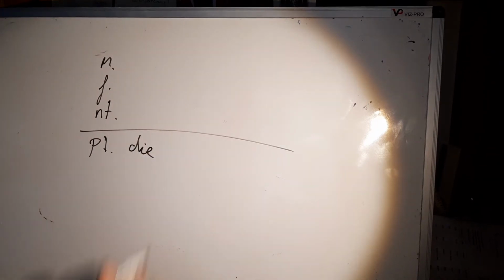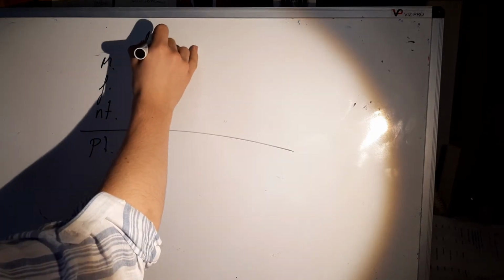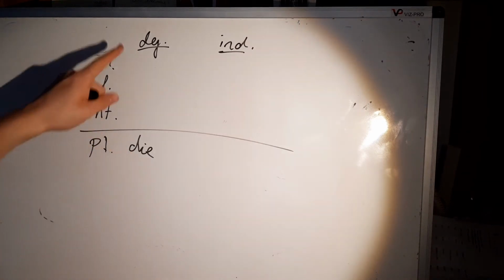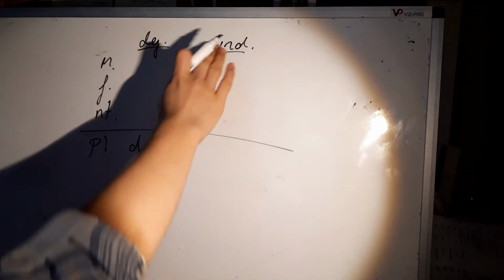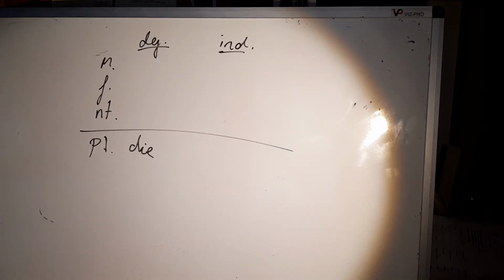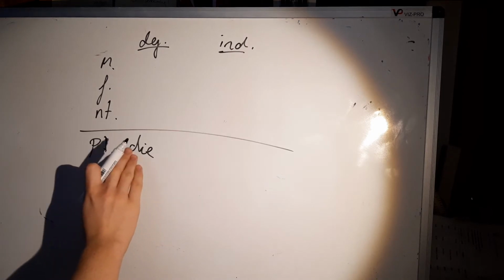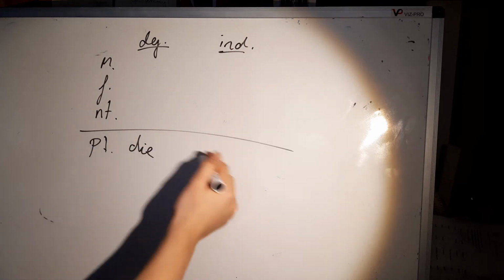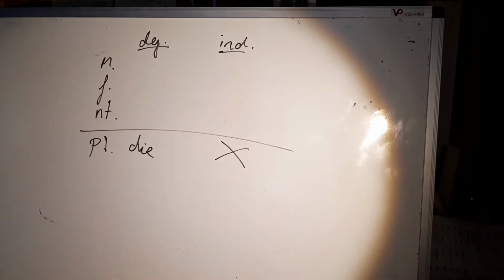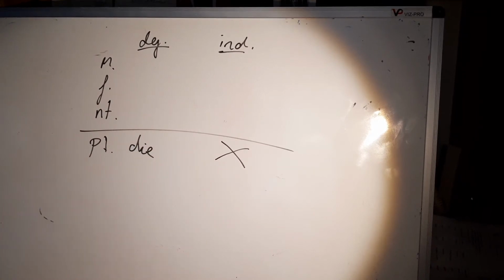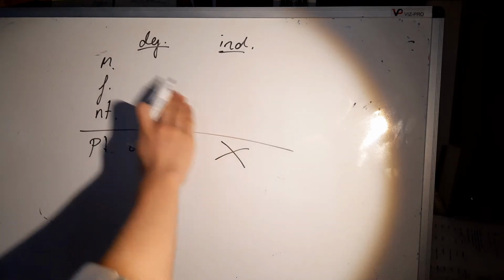So we're going to cover what the definite article is, and the indefinite article as well, because the definite article is the word the in English, and the indefinite article is the word a. So if we're starting with plural, as we have just done, the definite article for plural is die. Die Häuser, die Männer, die Freundinnen. However, you can't have an indefinite article for plural nouns, can you? It would be like saying our birds, our houses. You can't say that. However, you can have indefinite articles for these three.